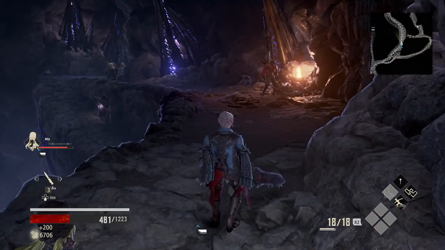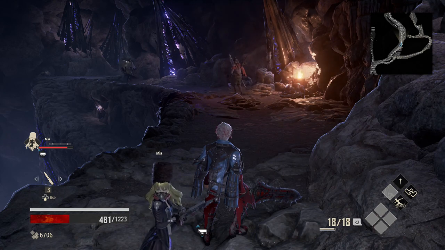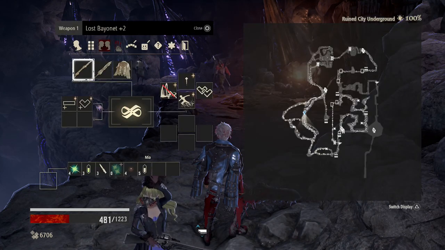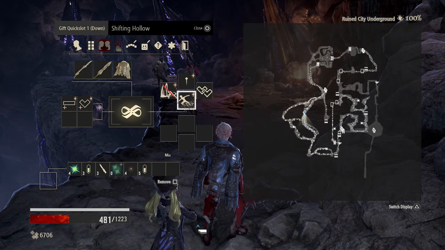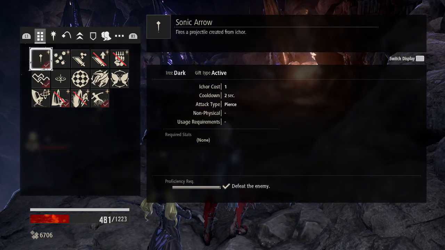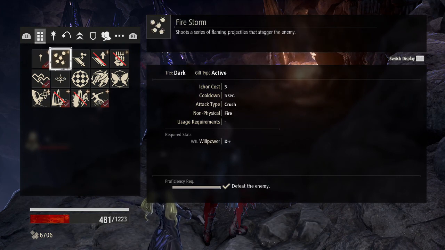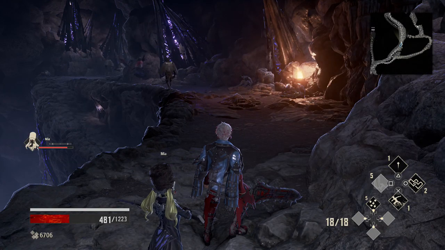And like I said, you see my R2 and X move, right? I believe that this comes from the Ranger, Shifting Hollow. It comes from being a Ranger, but you could add it to another, the same way that I have all those moves up there. Like this is from Prometheus, but I can add it in and I can use it now. Like when I hold R2, you can just press down and then whoop.